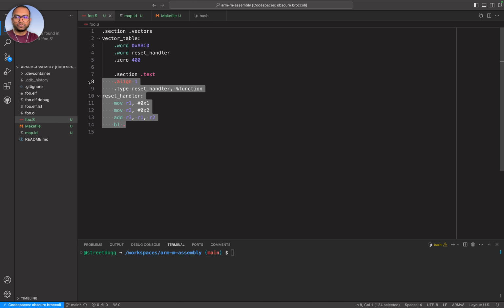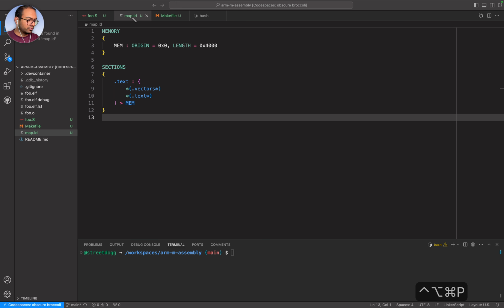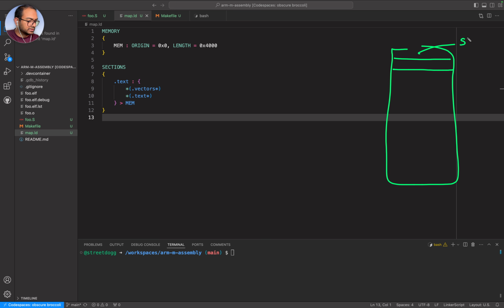Right? So effectively, what is happening here is we have two words with the stack pointer and reset handler, then a space worth of 400 bytes, skipped essentially, and then we have the code starting here. And we don't know what this address is. So we'll now go ahead and figure that out.